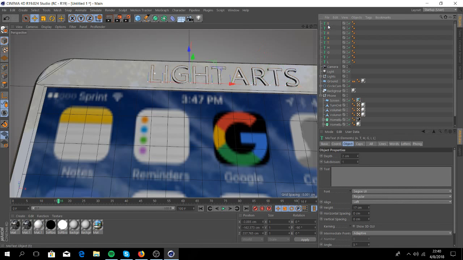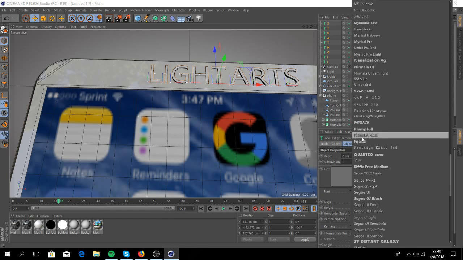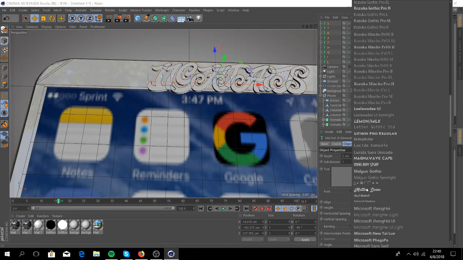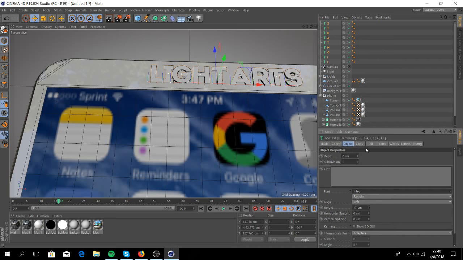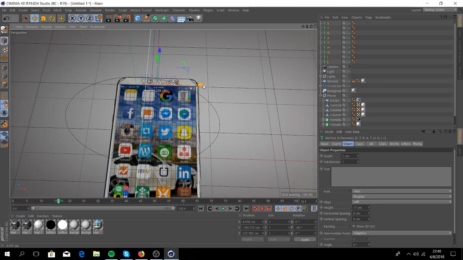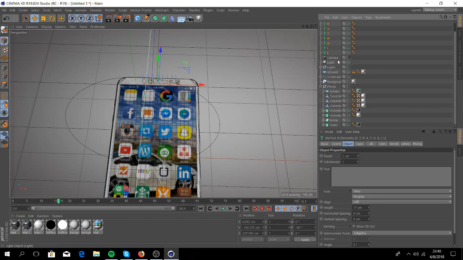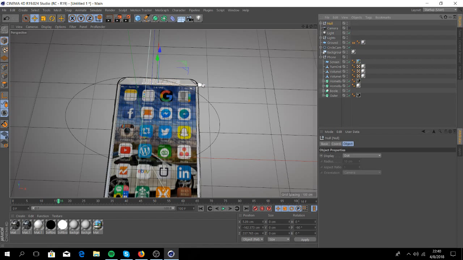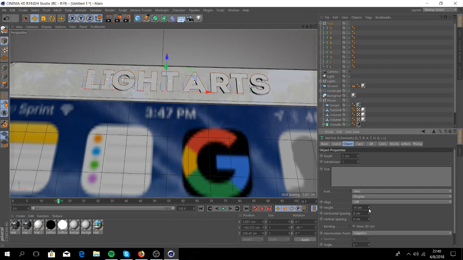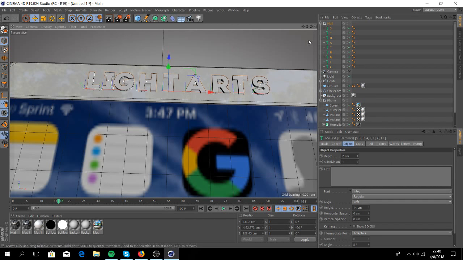Okay, so we're probably going to change the font. Yeah, we're going to change the font definitely. So what font? No, definitely not this. I don't know, this looks pretty weird with Light Arts for a phone. I know you guys really want this phone right now, but sorry.